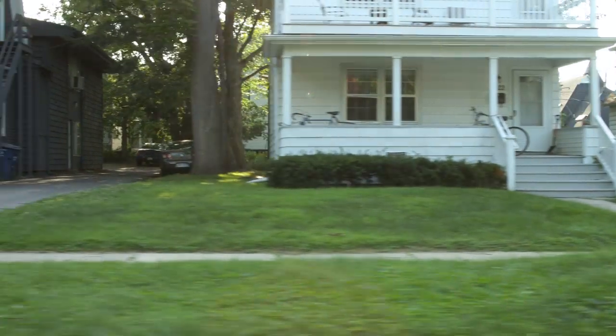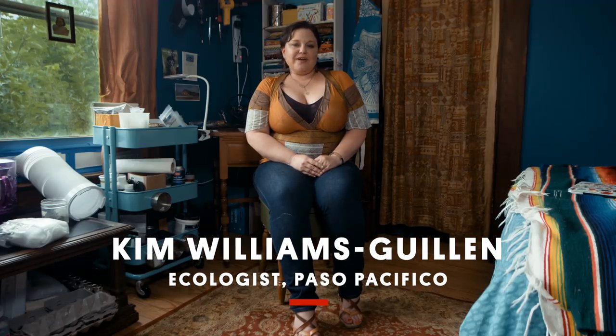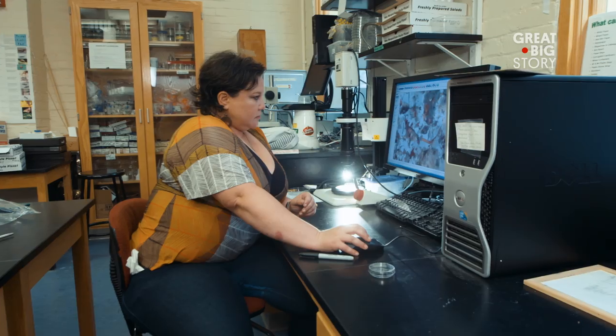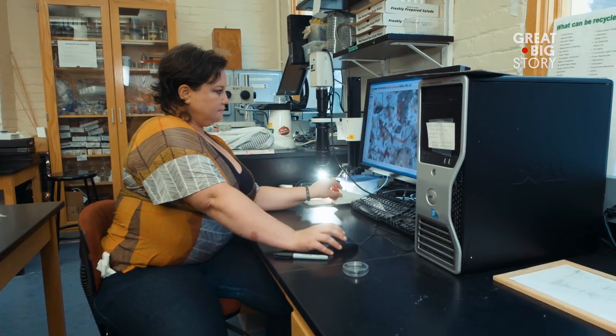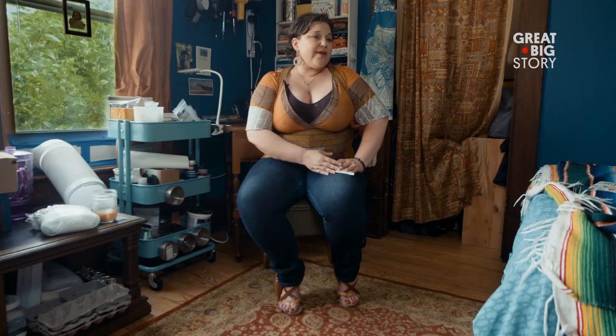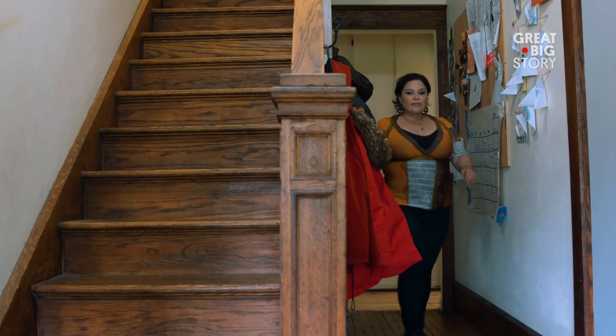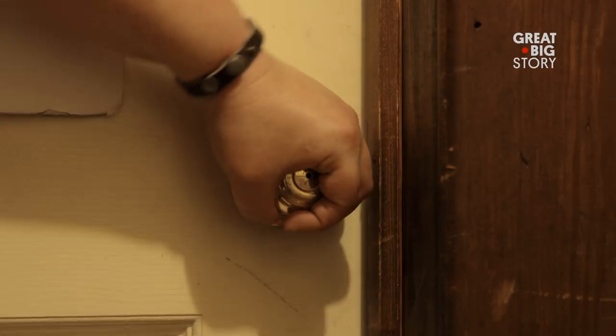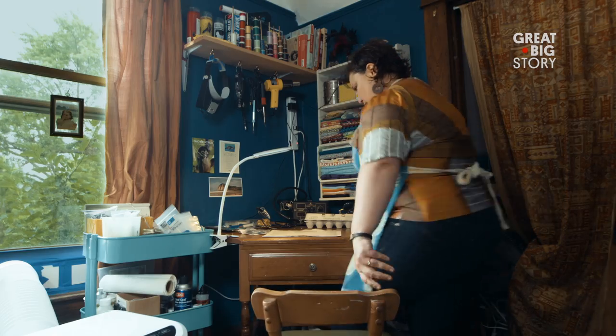The story of these eggs starts in Ann Arbor, Michigan. Hi, I'm Kim Williams Guillen and I am a conservation ecologist. Kim does research on a wide variety of animals, but we're here to talk about endangered and threatened sea turtles. With sea turtles in Central America, there's an issue of poaching of the nests for consumption of the eggs, and so her team has developed a unique solution to gather more information about the poaching trade.